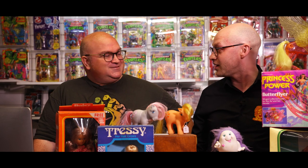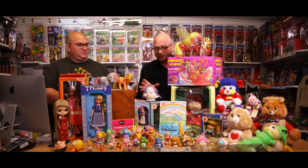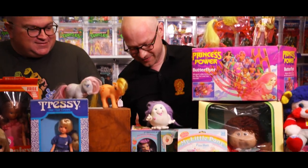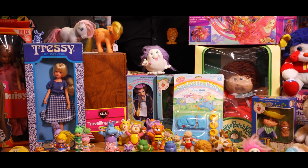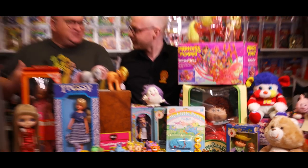Dolls — for a long time, girls' toys, it was just dolls, wasn't it? Dolls and little cookware and things like that. Then the 80s hit and we had everything — just do the list: the explosion. Ponies. Snuggle Bums — they've got long-filled hair you can brush and they keep you company at night because Mama and Papa light up with happiness when you hug them, batteries not included. Rainbow Bright. Care Bears. Cabbage Patch. Strawberry Shortcake with the smell — smelly toys were a big thing in the 80s.